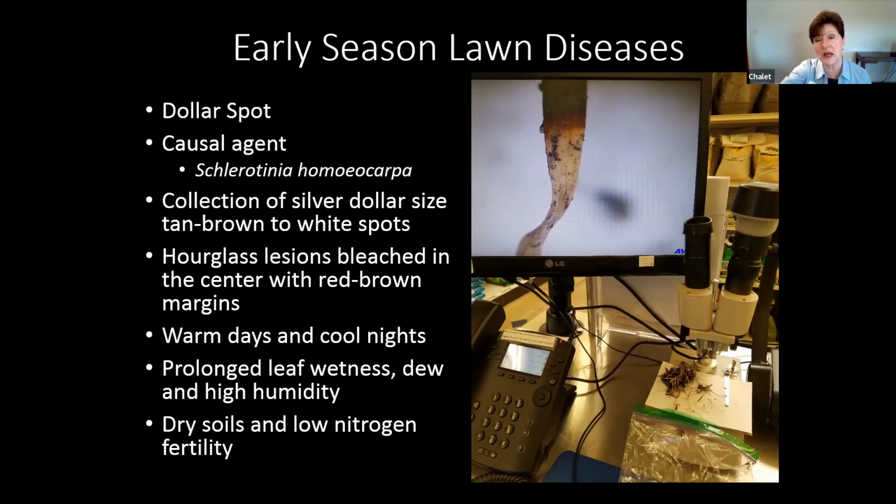And dollar spot, you can see the sample on the screen here, and a sample of the grass on my microscope deck, and then this was the screen up above. It's a very distinctive silver dollar size spot. That's why they call it dollar spot. And then you have these hourglass lesions with the brown disease band on the top and the bottom of the hourglass. That's classic for dollar spot. It's a result of warm days and cool nights, and also prolonged leaf wetness. More often it's in soils that tend to be drier and that have low nitrogen fertility. So once you get your spring fertilizer on, the grass plants will technically outgrow it.